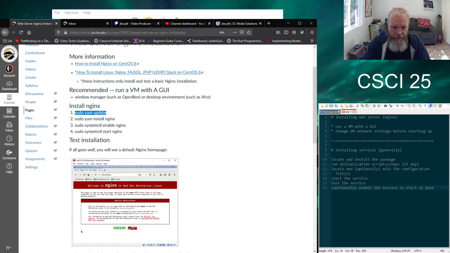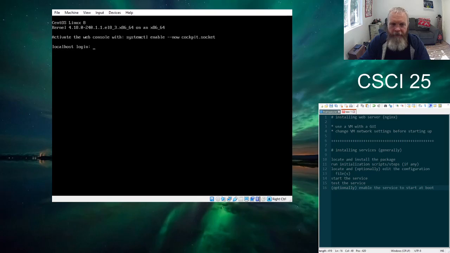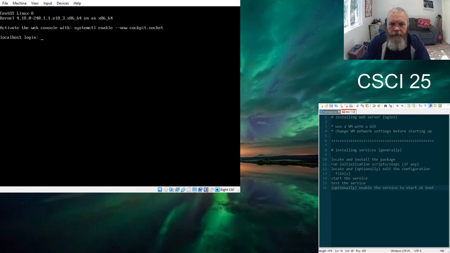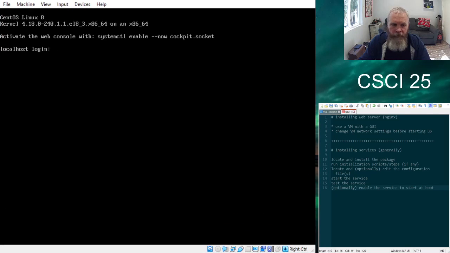So probably need to make it so that you can see the VirtualBox. So hopefully that's okay for everybody. All right, so let me get logged in.